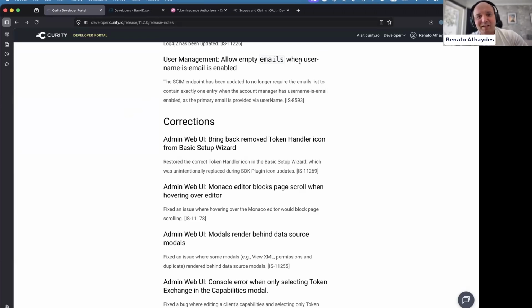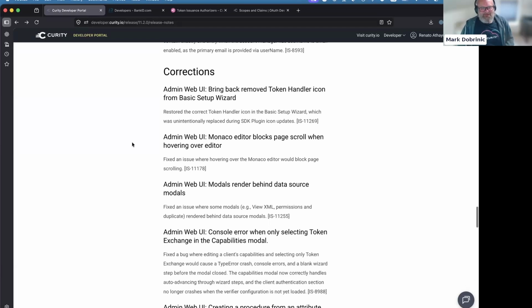When you enable the username is email setting, that means that the username itself will be treated as an email, and there's no need for us to check the primary email, right? Because the username itself is already an email. So we were not doing that. We were making the primary email mandatory, which was not necessary in this case. I hope that clarified things. I'm a little bit biased, but I understand it.